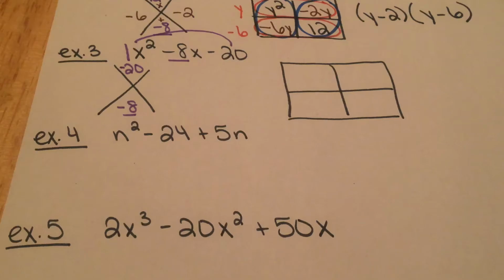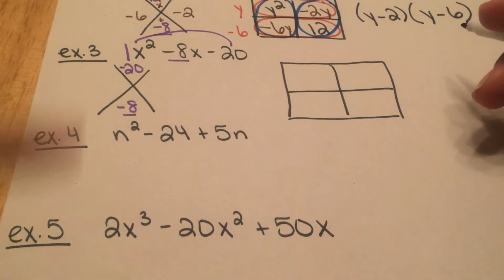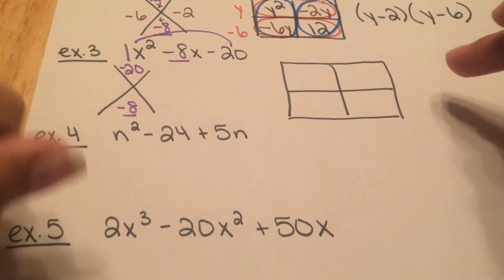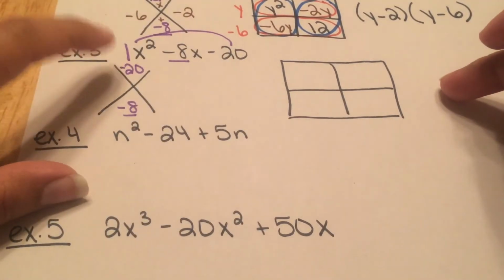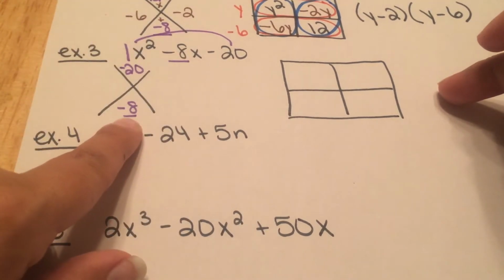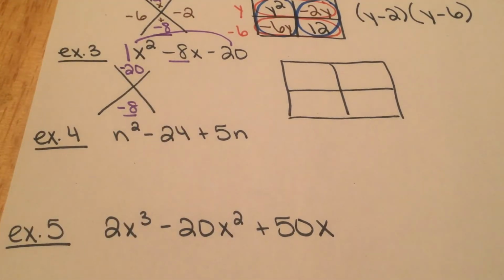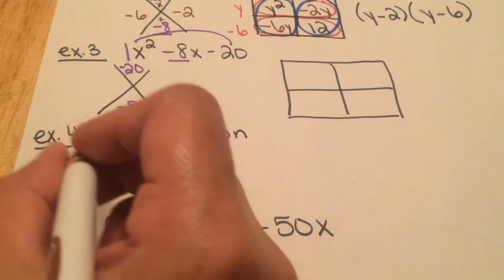All right, so hopefully we're getting used to the format of solving this. We need an X puzzle in a box. I went ahead and multiplied my negative 20 times 1. That gives me negative 20. And we took our B coefficient and put it right here at the bottom of our X puzzle. So now I have to decide what times what will give me a negative 20. Again, we want to come up with a negative 20. This is really important. That will add up to give us a negative 8.